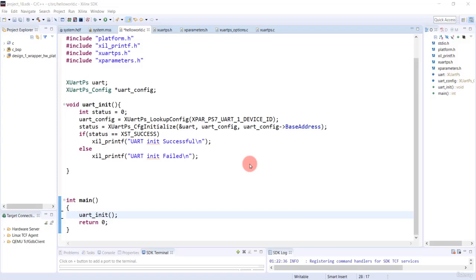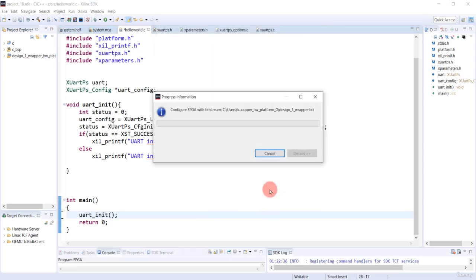So the first thing that we could do is just to verify whether device initialization is successful. We haven't changed the baud rate, so by default, whatever is set in the block diagram, the same rate it will be working, that is 115200. So we'll first try to program an FPGA. This is the first step that we follow once we complete development of an application.